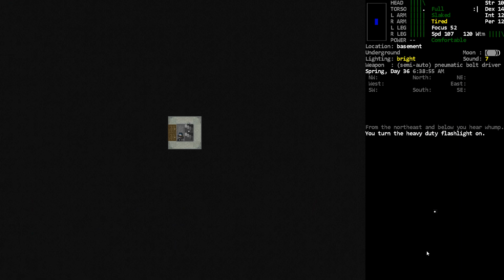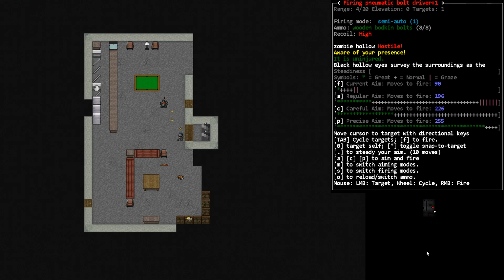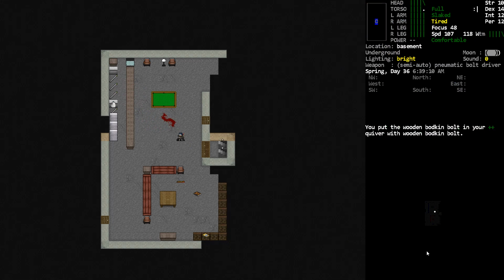Let's go ahead and turn on the flashlight. And we got a zombie hollow. And they're down. Easy. Super easy.